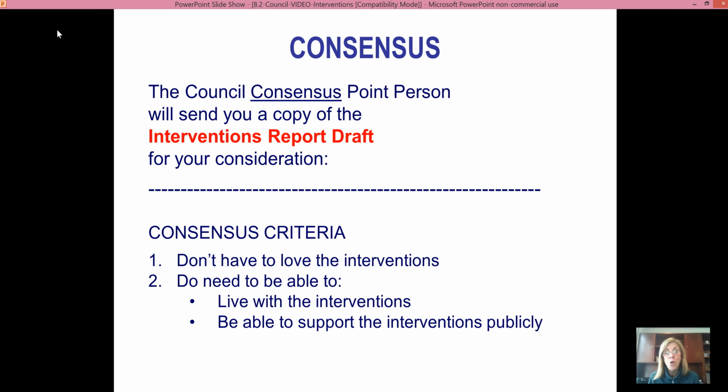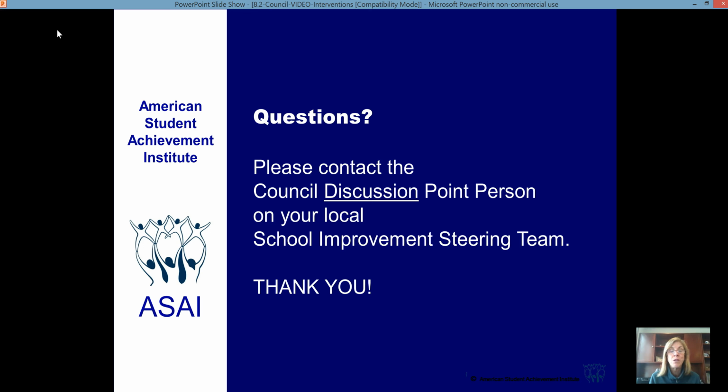If you don't make them aware, they're going to assume that you can live with those interventions and that you will be supporting them publicly. Okay, if you have any questions, please make sure that you've contacted the council discussion point person on your local school improvement steering team, and they will be able to answer any questions that you have.